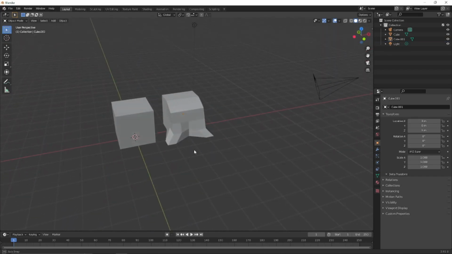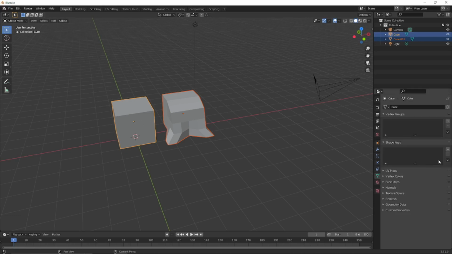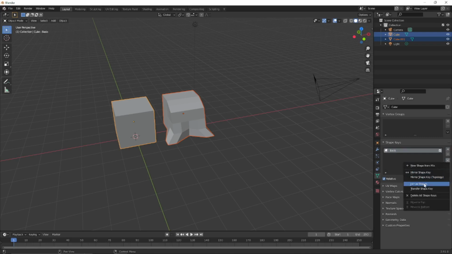We have our blend shape here. So then what we're going to do is select the blend shape, then control select our original. Go down to here, and then under key shapes, hit the plus sign, and then in the pull down, select join as shapes. Okay.